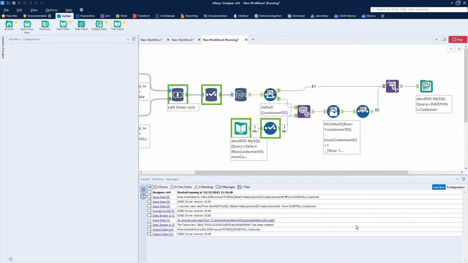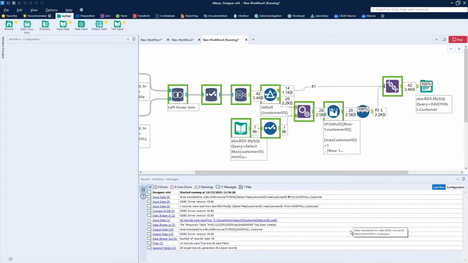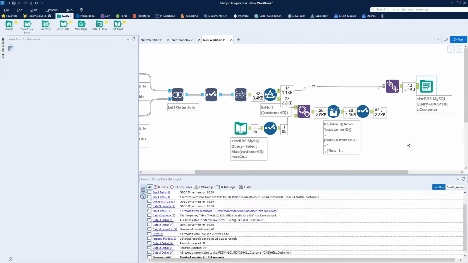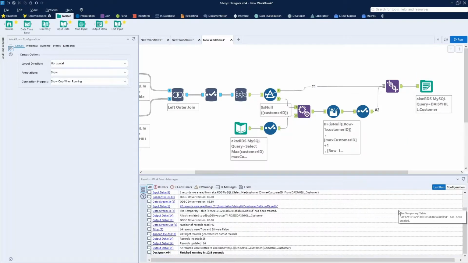Following through in the log. As things finished up, we see that 28 records were inserted and 14 records were updated, which is what we had, for a total of 42 records going into our new database.